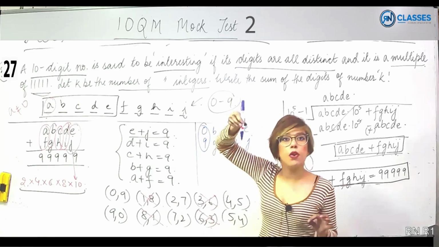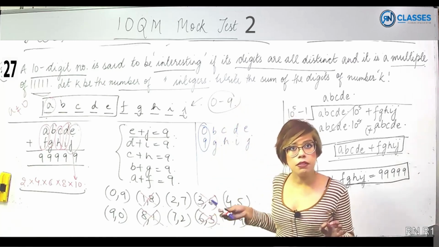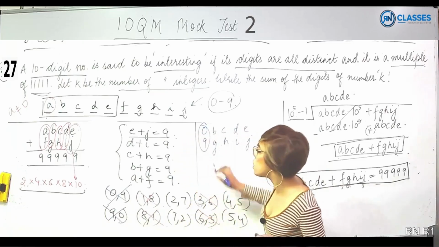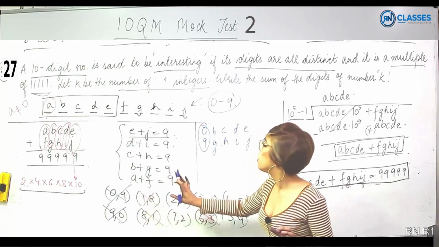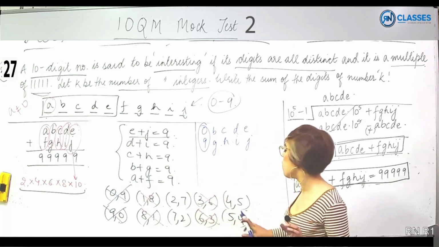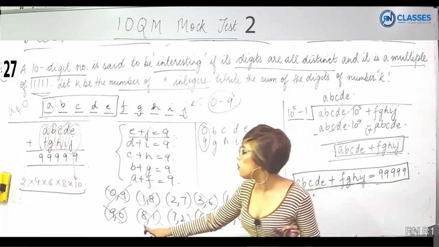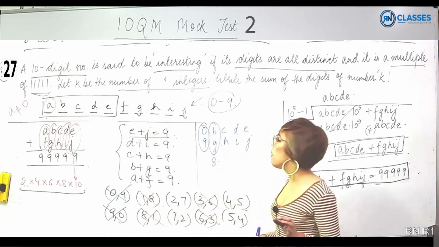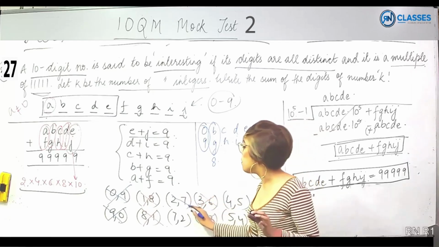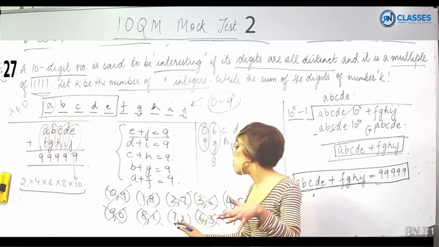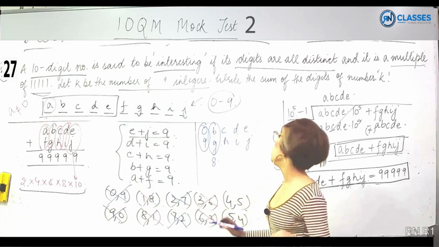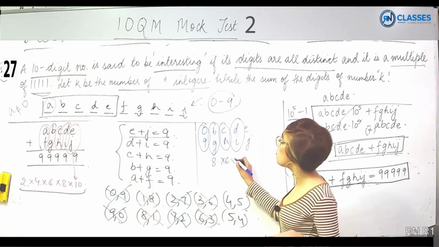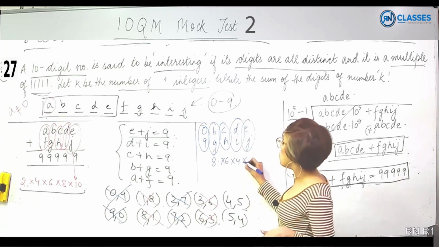Okay, so just focus on this marker now, ignore the red one, right? So 0 and 9 have been rejected, 9 and 0 have been rejected. So BG either can be 1, 8, 2, 7, 3, 6, 4, 5, or 5, 4, 6, 3, 7, 2, 8, 1. So that means it has 8 possibilities. Right? So if I take BG to be 2, 7, along with this I will reject 7, 2 also. Distinct digits are there, don't forget it. C and H will have 6 possibilities. Then corresponding D and I will have 4 possibilities. E and J will have 2 possibilities.